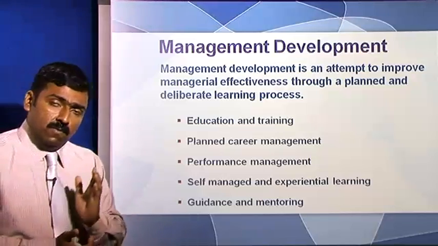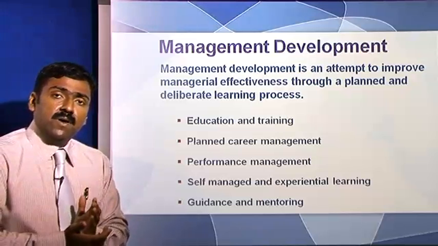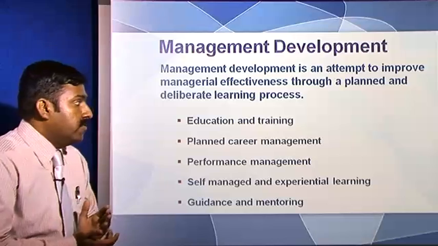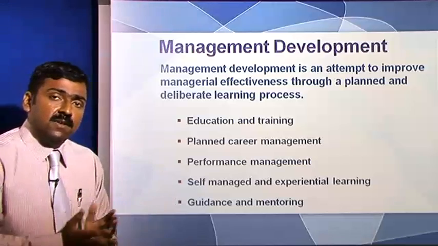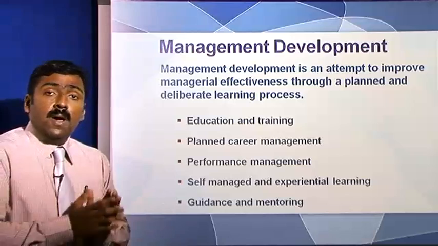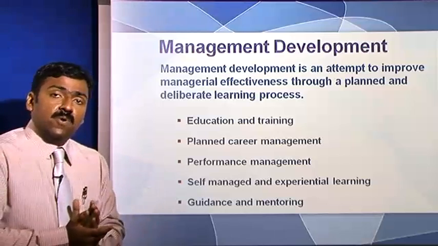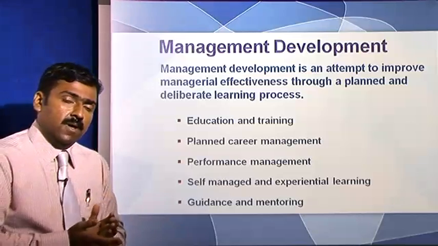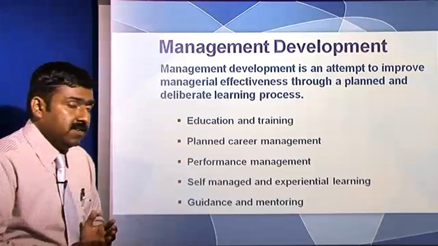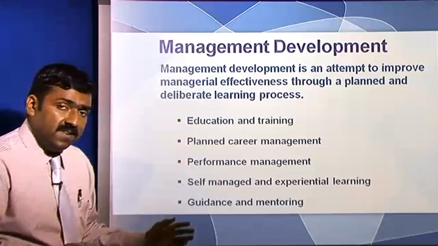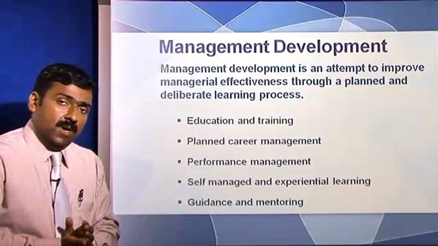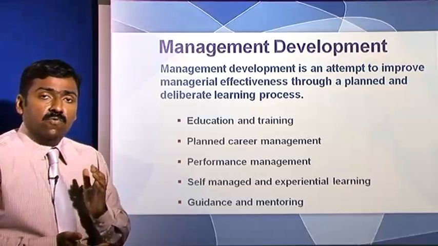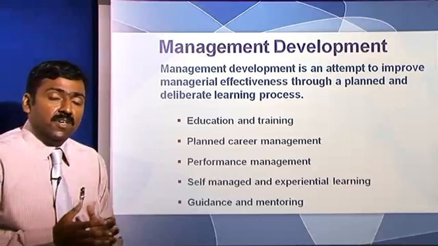Performance management. What is the ideal behavior expected from them? What is the performance level which you can get from them? So performance management describes the different categories, the different variety of people, the managers, and their performance levels. Self-managed and experiential learning. The managers need to adopt a self-learning process and also a guidance and mentor-led process. So what is the guidance and mentoring that you are going to provide for these managers in terms of in-house consultation or experts, to make them move forward and develop them as future managers?